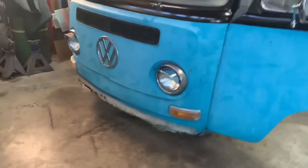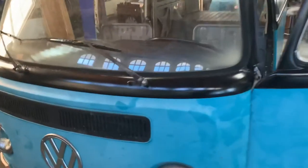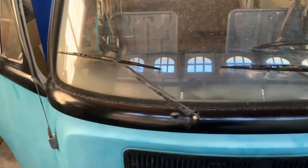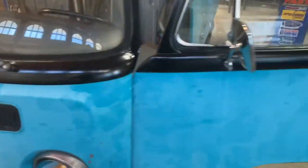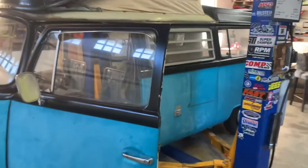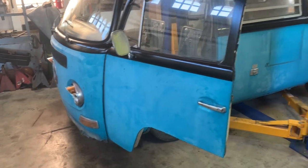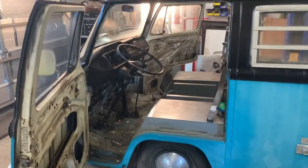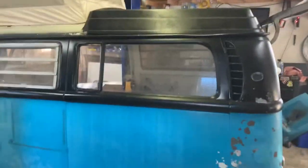Just like anything you get this age, it's going to have hidden fun things that you find. Hopefully I don't find a lot underneath here, but we'll fix it as we need — it's just metal. The aftermarket is, to my surprise, very good for these. You can pretty much order just about any panel you want. Overall, it's going to be a pretty interesting project — definitely a lot different than I'm used to. I'm more of a classic American V8, Ford Mustang, Dodge kind of mechanic on these kind of things.